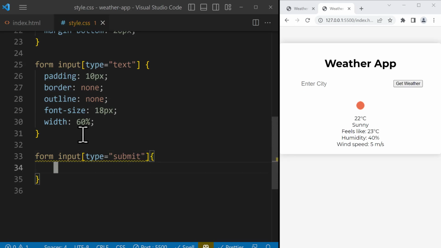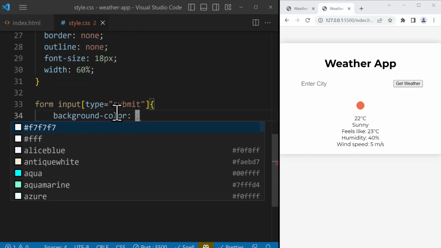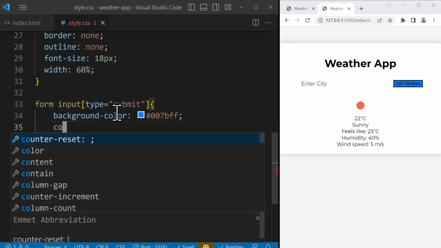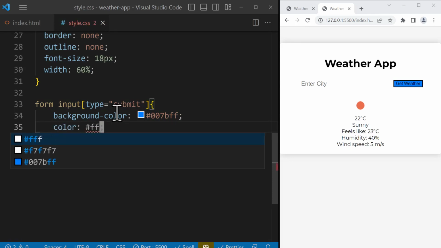And first thing first, I want to change the background color to be 0007BFF, which is kind of a blue color. And then we set the color of the text to white, which is FFF.